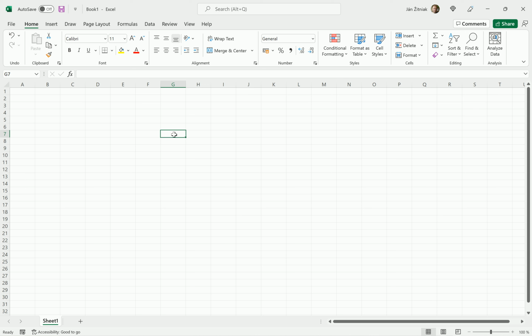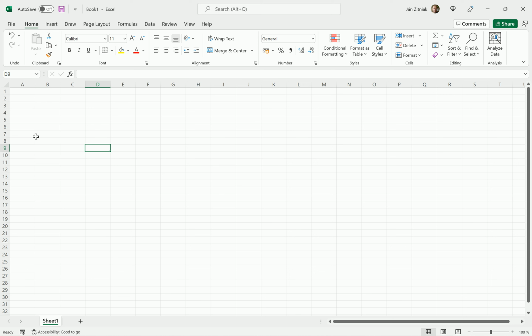For example, here I click on the cell with address G7, and this information you can see here in the name box. If I click here on D9, you can find this information here. Cell addresses are the most important thing in Excel. I will describe it later.